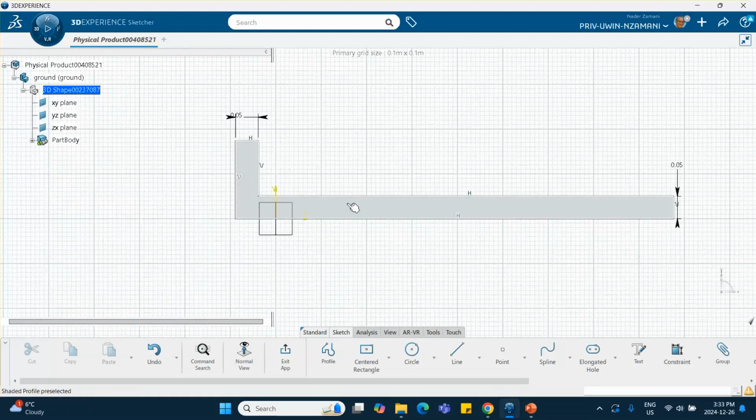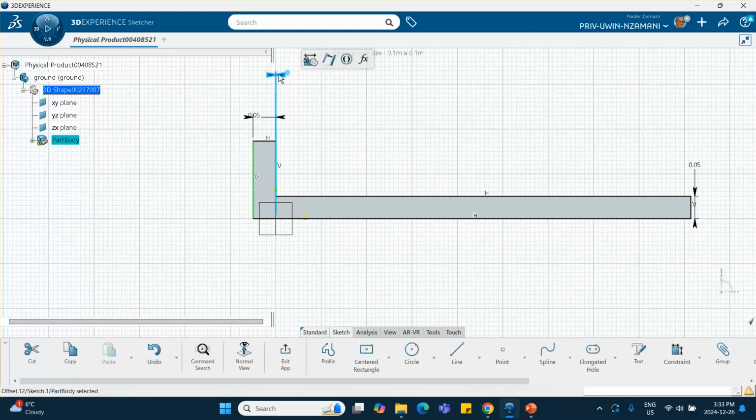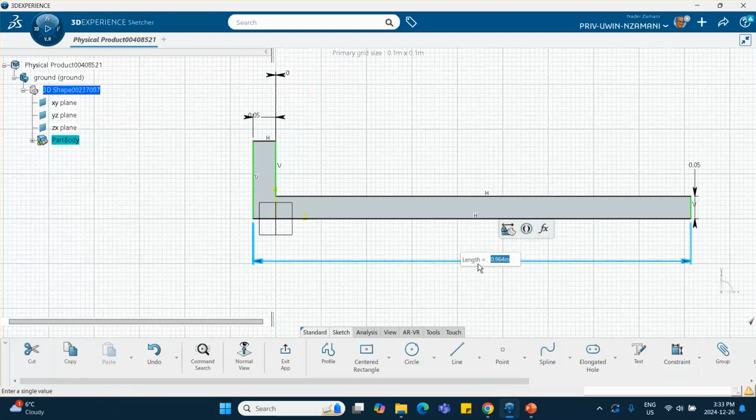And this, why don't I bring this and put it against that wall? So I constrain that, some dimension here, make it 0. Okay, good. And the length of this, I'll make it 0.7. So for example, that distance, I'll make 0.7 meter.